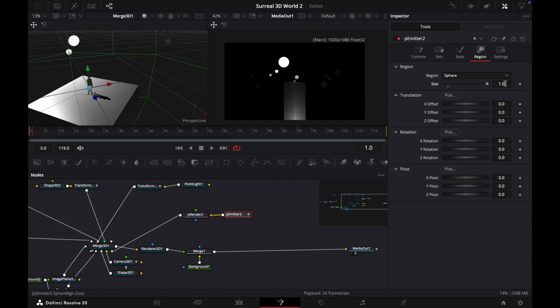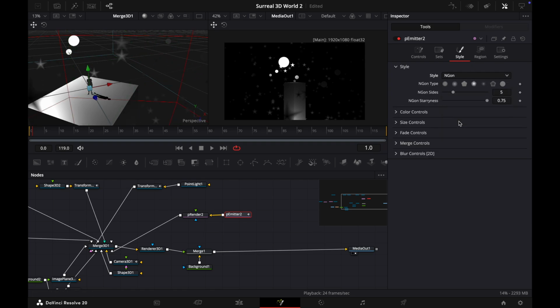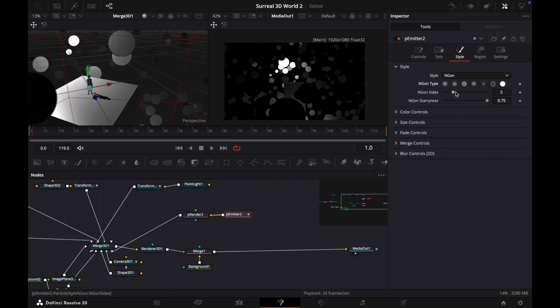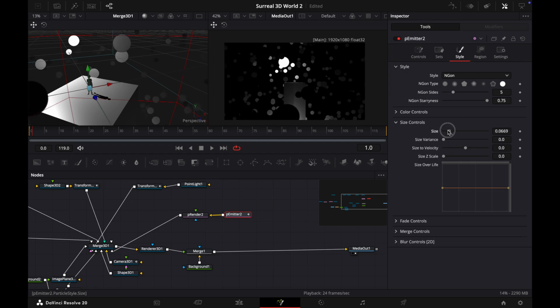Now go to the region and set it to sphere. Increase the size to 4.0. Set the style to n-gon and set the last one.